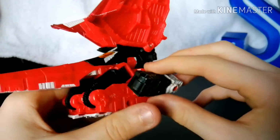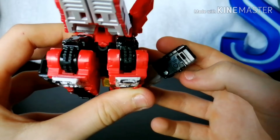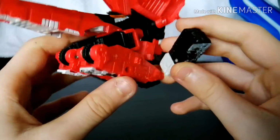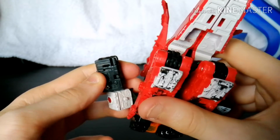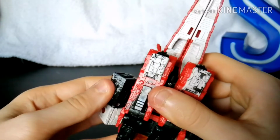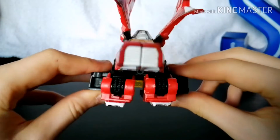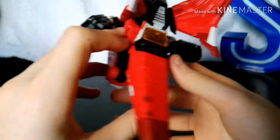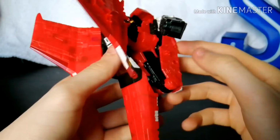Something that really annoys me is the connection between the arms and the legs when you're transforming them, because they use these very strange slots here that tab into these very thick tabs. This one is specifically the worst one. I don't know why, but it's just really difficult to tab in because it's just not in line. Oh wow, they both plug in fine just because the camera's on. Oh, I hate it when they do that. Right, you just want to unplug the arms, you want to bring them back.